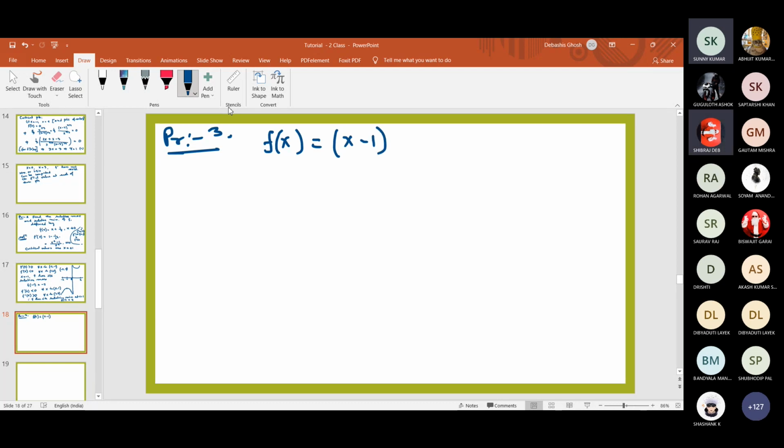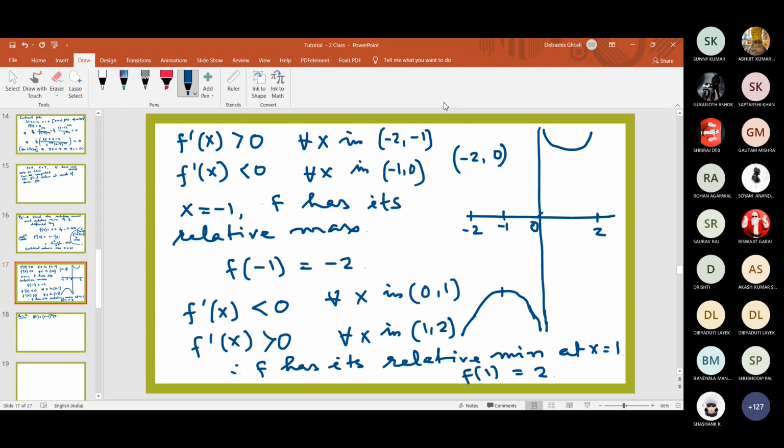Sir, in the previous question, why did we consider the interval between -2 to 2? We can consider any interval, but if you consider the interval from -1 to -3, you could not find it out, because the curve will go out this way. We have the problem at the point x equals 0 where the function is not defined. So somewhere we are getting stuck, meaning a change will occur around the point x equals 0. That's why we are considering here from -2 to 0, and then the open interval 0 to 2.